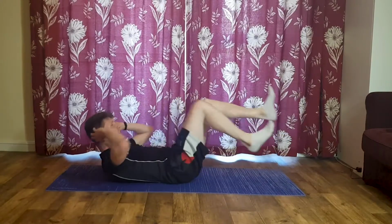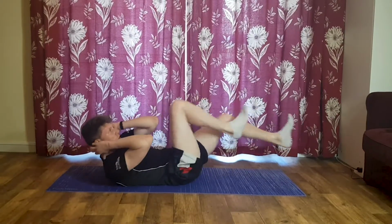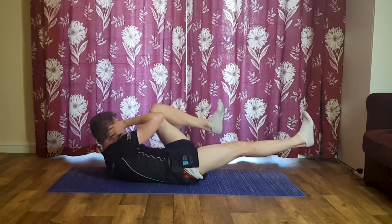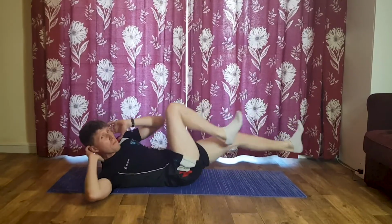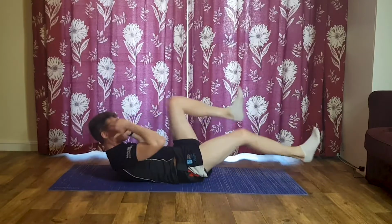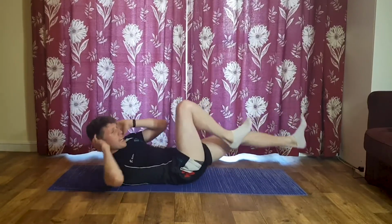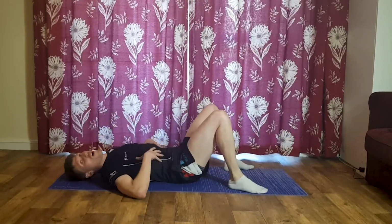Now, one way you might be cheating. One way you can check your own technique is, are your elbows pointing up like this? Or are your elbows pointing out to the sides like this? So you really want the elbows pointing to the sides. That will force you to get a much better twist. It's obviously going to be tougher, but the better twist you get, the more muscle down here you're using and recruiting. So, be your own worst enemy. Make it tough. 5 seconds. 4, 3, 2, 1. Relax.